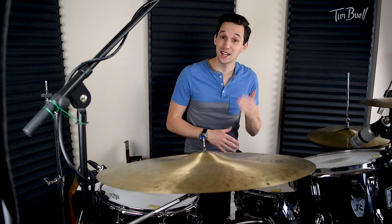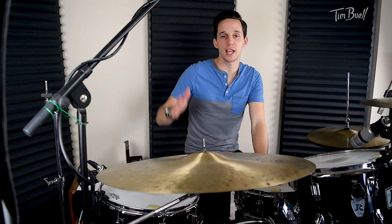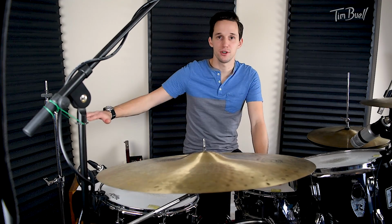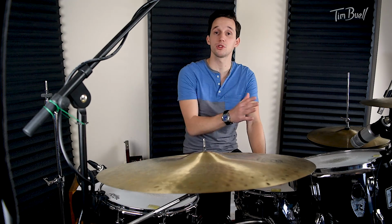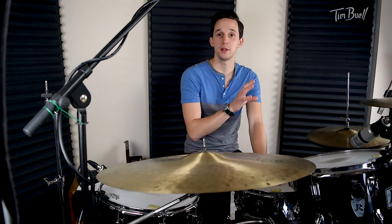So the second variation is going to be where you play, instead of stopping and just having one snare drum on beat four, you actually are going to play the entire measure. So you're going to fill up this entire measure of 16th note triplets. So we're going to play the first three beats, that left, right, right, left, left, right. We're going to play that three times. And then we're going to do it again on beat four.